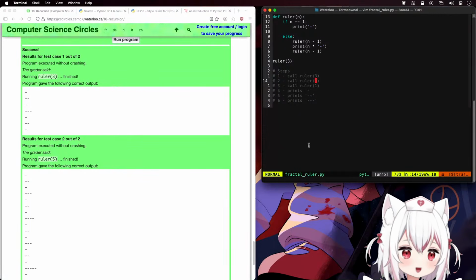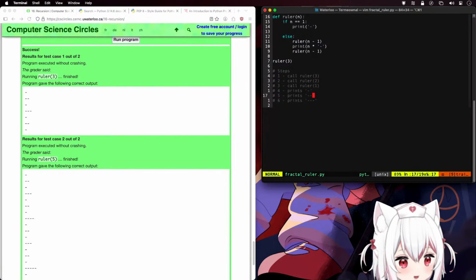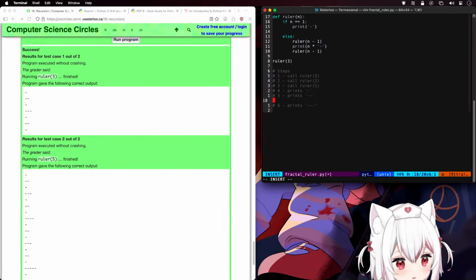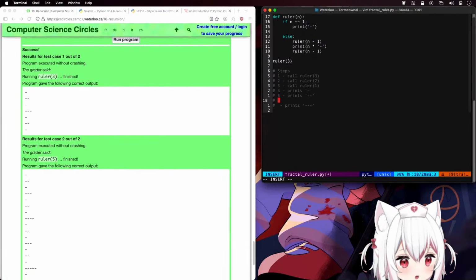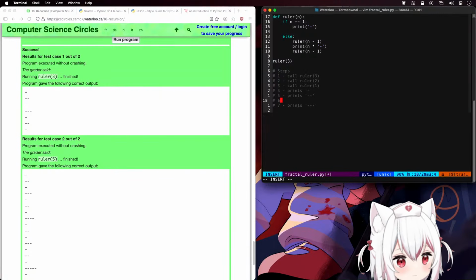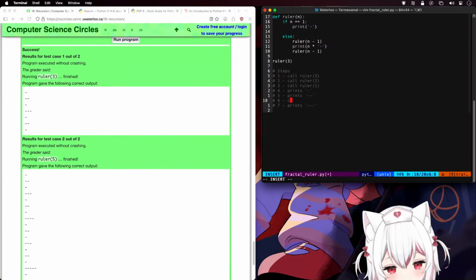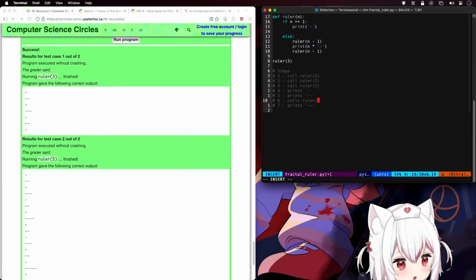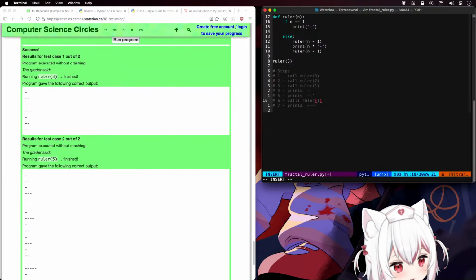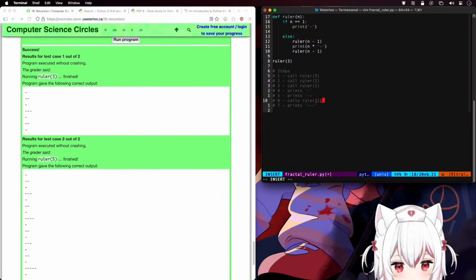Oh, I see it now. So what ruler 2 does is it prints 2 and then it calls ruler 1 again. I see it now.